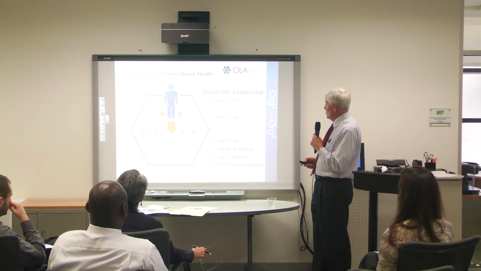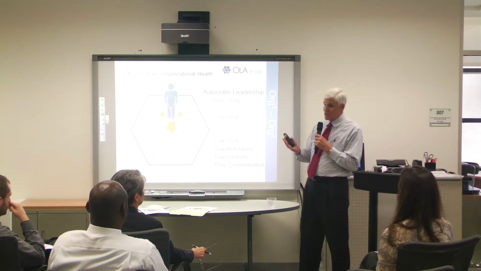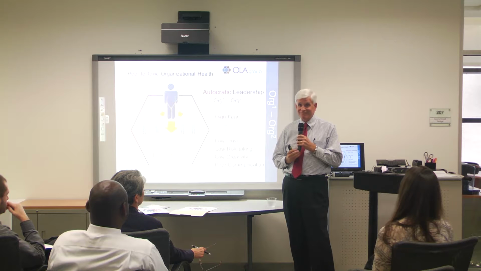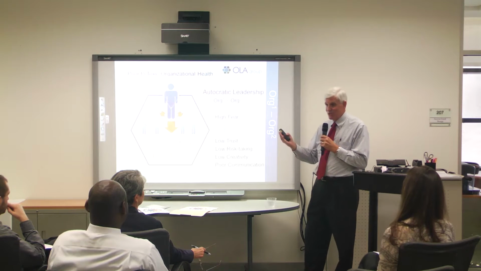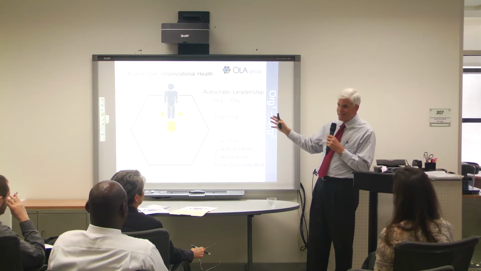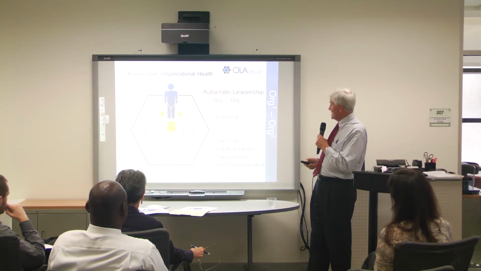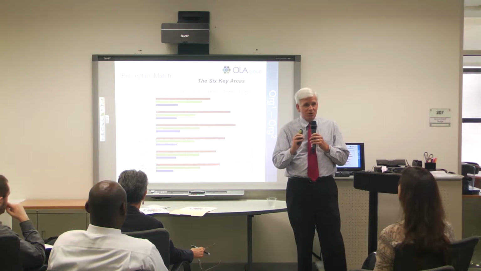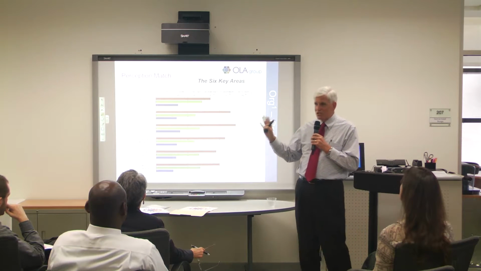And we actually scored one. It was a university back a number of years ago. That university shut down after that time. They clearly were not functioning effectively, and this showed that, but they weren't aware of it at all at that time. So here's one of the pages of the OLA report for this toxic organization.